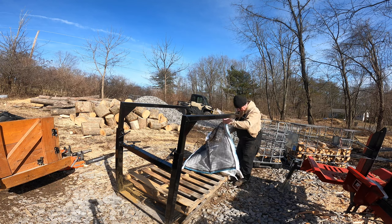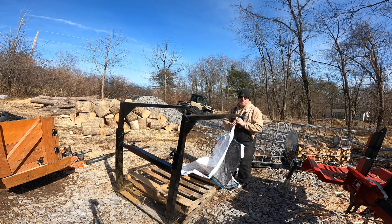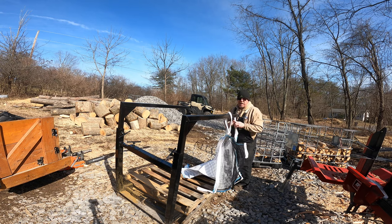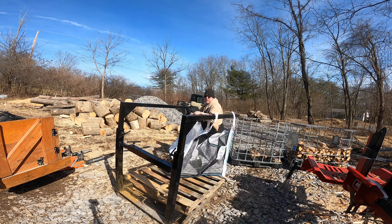Just grabbed another one of these bags, and gonna get it hooked up here on the stand. If you're interested in one of these stands, AJ actually has these custom made. This is his design, and they're real handy. Really great when you have a conveyor feeding it, but I don't have that right now.